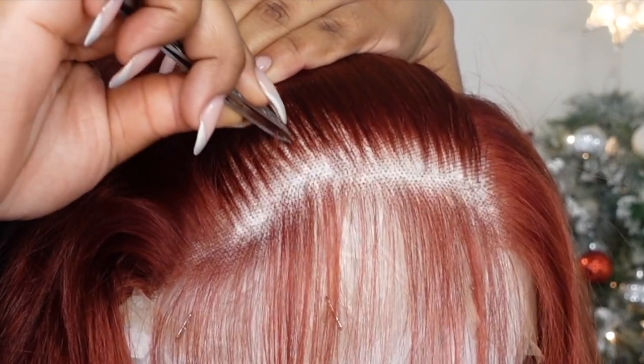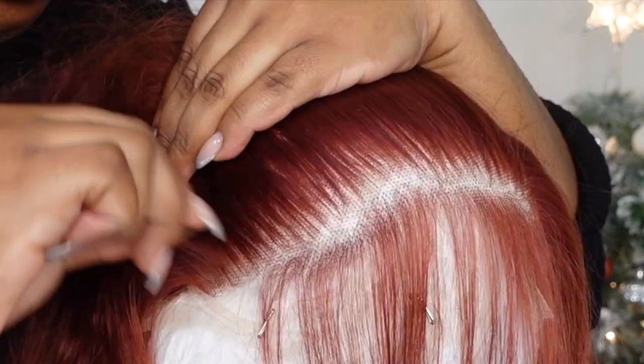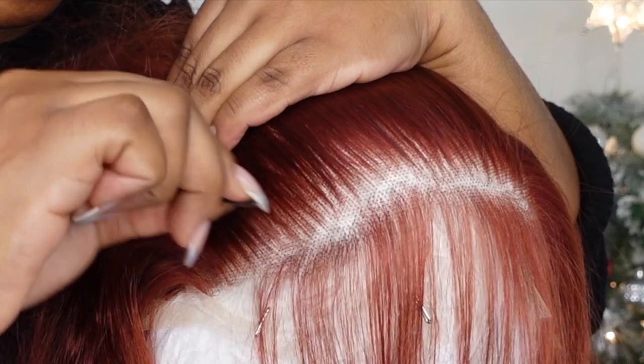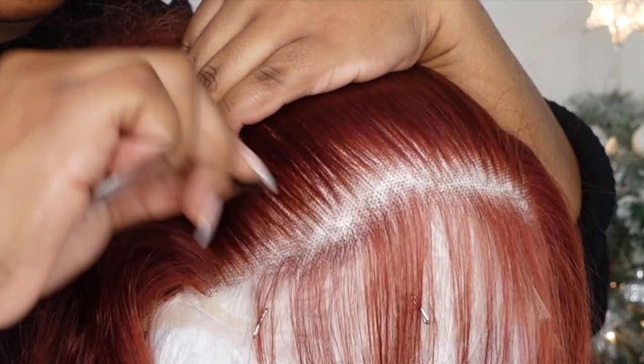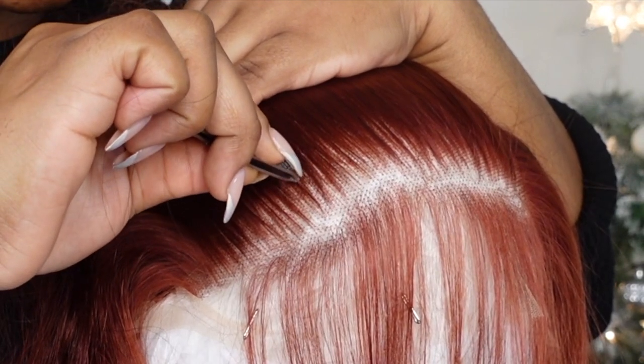And I'm also not just plucking in the same spot. Now, if you can really notice, my tweezer is going even further back in the hairline. I'm no longer at that front place that I was. So you can't pluck in the same area. If you're continuously plucking the same spot, you're gonna get a bald spot.